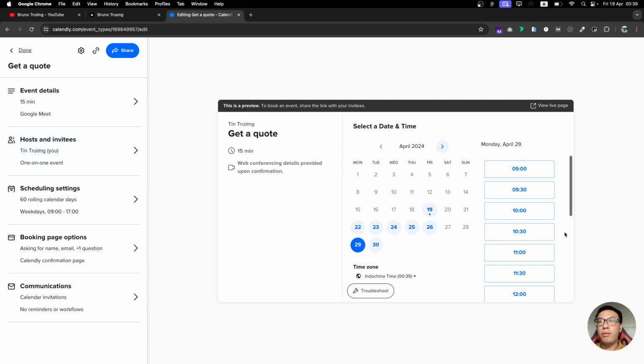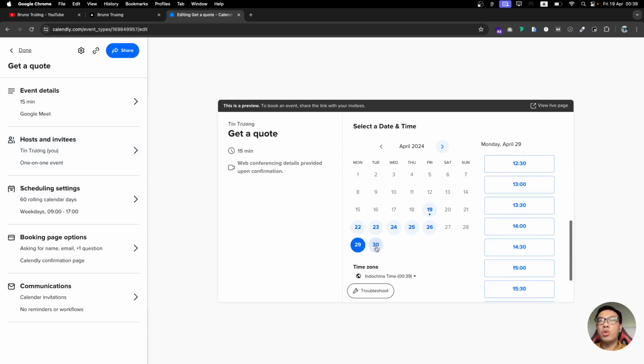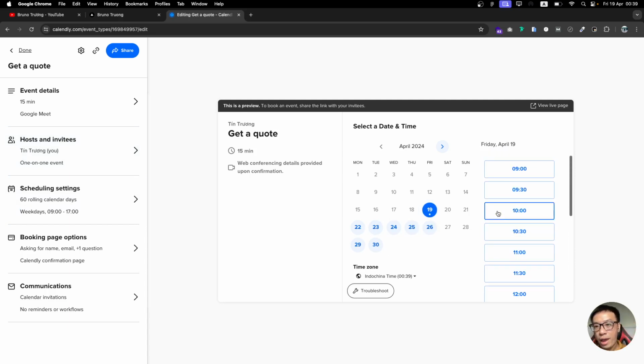Customers will choose automatically the time they want, and the calendar will sort out every customer in the time slot. For example, if one customer already selects the time slot from 9 to 9:30, then the other customers cannot choose this one anymore. Okay, that's very simple.